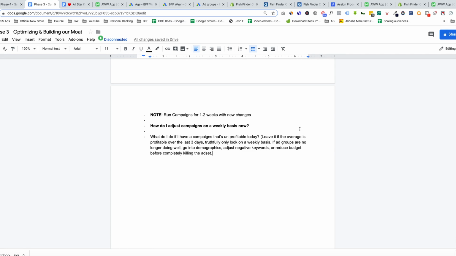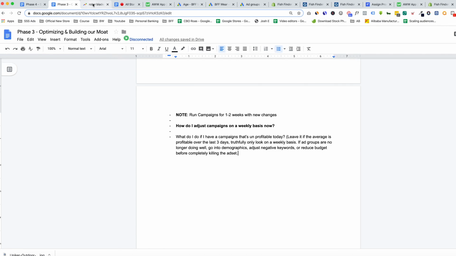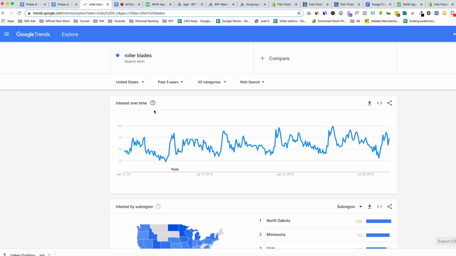And the best way you're gonna do that is by going on Google Trends. So if we go into Google Trends, like a product like rollerblades, you can kind of at least somewhat predict maybe when the highs will be, when the lows, and maybe another spike or two. You can't really go off of this like 100%, like I've mentioned before, but at least you can have a general compass, right? So this will at least give you some clarity on like, it's just slow season, that's why.